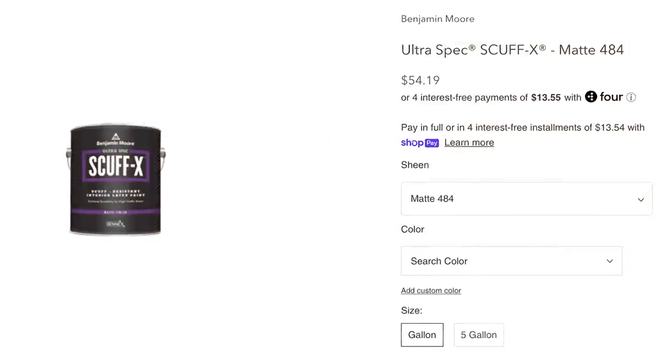So I want to talk a little bit about the price. I know a lot of people are going to say, well, how much did you pay for the paint? So I went down to a local paint store that sells Benjamin Moore products. I just walked in there as a contractor and purchased some of the paint. I purchased some in the past, but I just purchased some yesterday for this project that we are working on. I purchased one gallon to see what one gallon would cost, and it was $49 and some change.